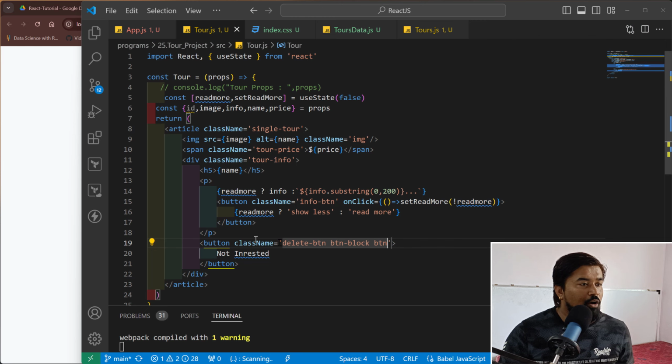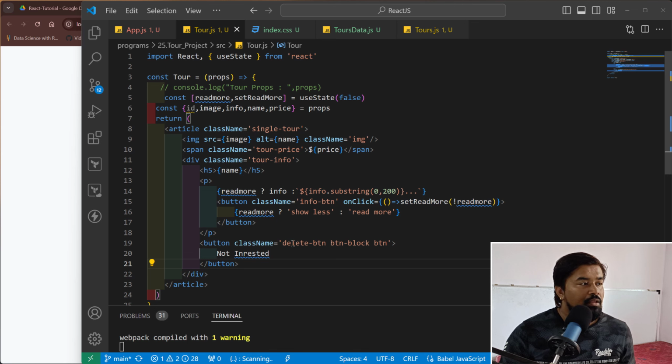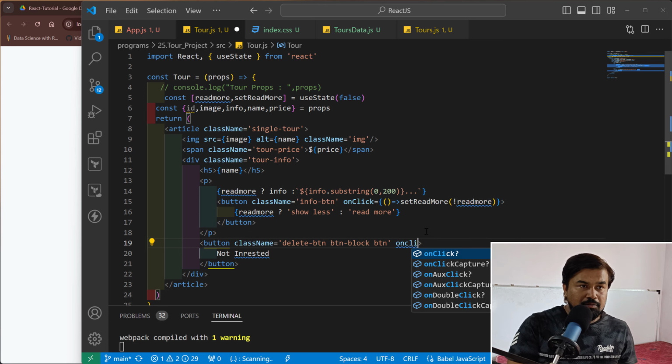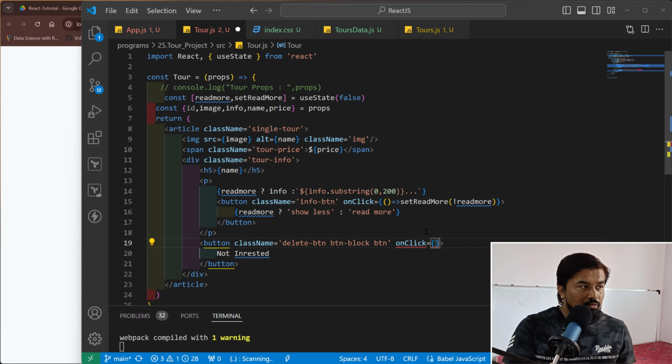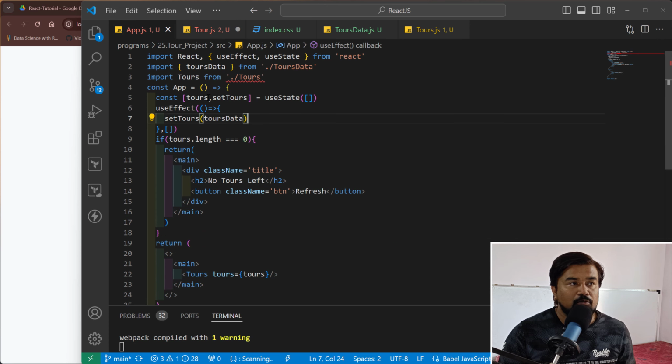Okay, now how do we remove the tour when I click on "Not interested"? The tour is removed on click. So I'm going to use a remove tour method. That method is defined in app.js, because in app.js we have all the tours data, right?